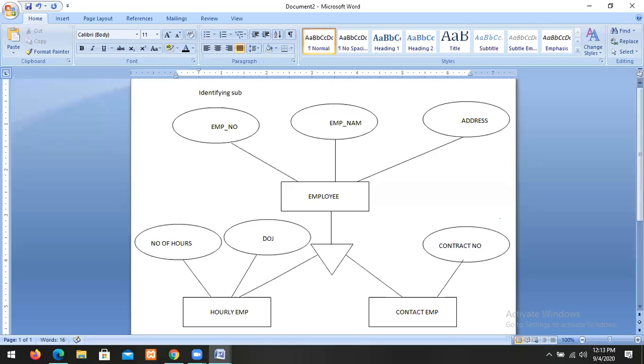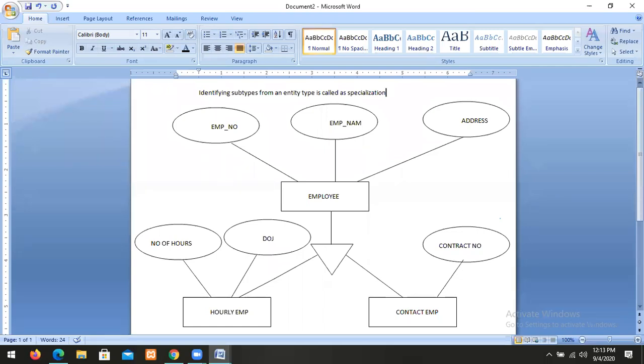Identifying subtypes from an entity type is called specialization.